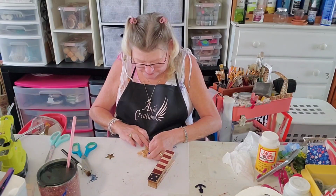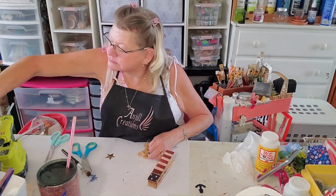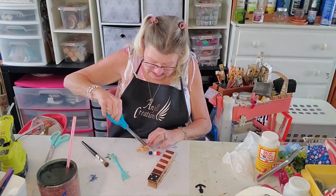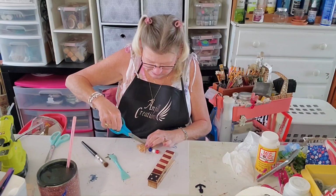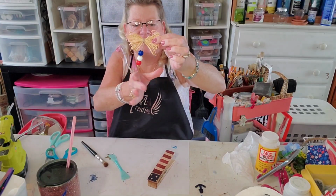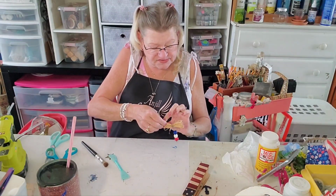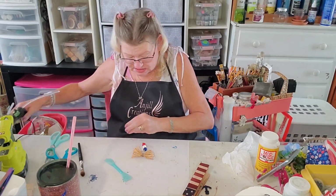Just going to glue it so that it can dangle. And then we're going to cut that little piece that's hanging over off. So now we have this. Cute, right? And then we also have cobwebbies. And now we're going to glue our star on. Right down to the middle.